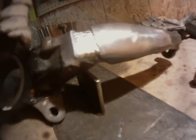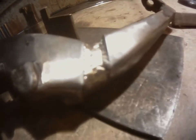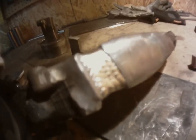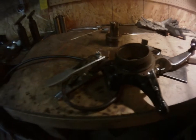At the point now where we're mostly filled up, but yeah, still got to do quite a few more passes. Once I get to this point, I'll go ahead and fill up the sides all the way, and that way when I do the cover pass on the back side and the front side, the tie-ins are nice and pretty. Yeah, we're also at the point now where my torch is hotter than hell because I have no water cooler.